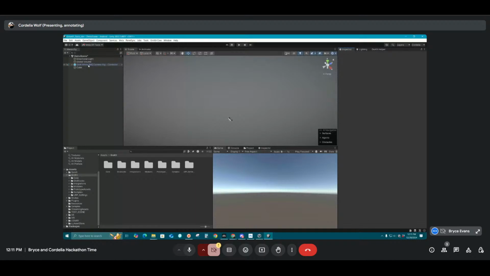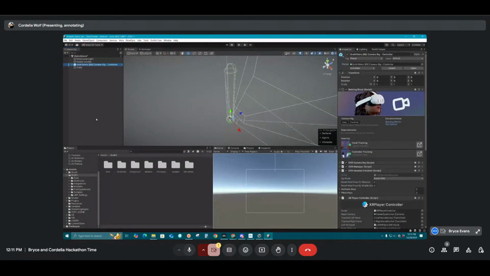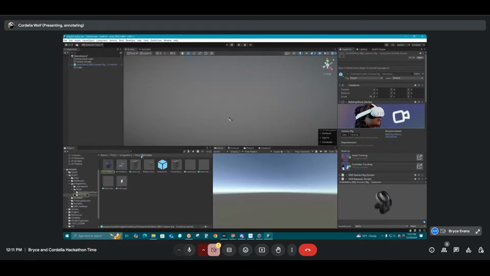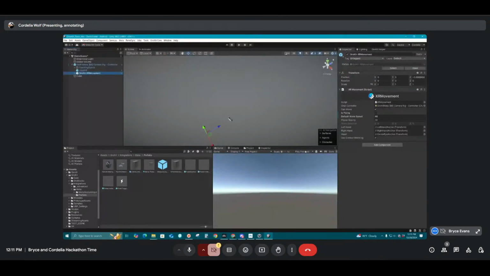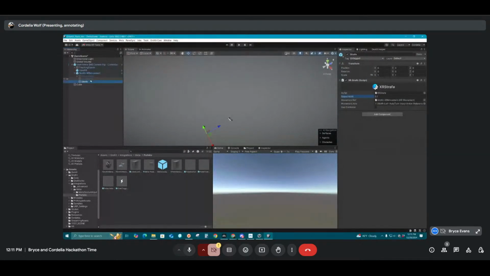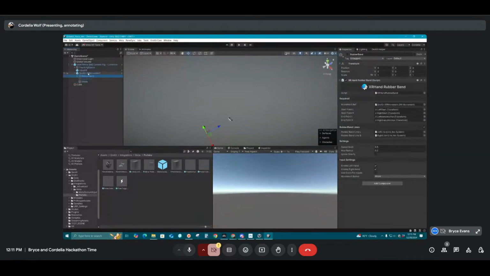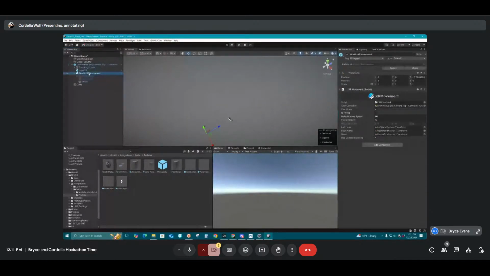And then we've got our camera rig controller. You can find this in the meta integrations prefabs folder. It's just a drop in, and it has the XR movement on it. I think you have to enable it when you first put it in. I have a couple of settings I changed on here to get it over to specifically being the strafe movement. I think it defaults as rubber band flying, which is a very fun movement system. But the strafe version is more of a grounded walking movement.